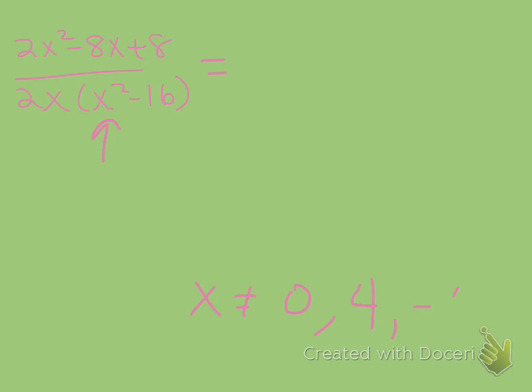Now if you couldn't do that, if you couldn't think of some number, then just come out here and go x squared minus 16 equals 0. Let's just solve it. X squared equals 16, right? Take our square root. When we take the square root, we have a plus and a minus. So we have a positive 4 and a negative 4. Okay, so if you couldn't look at that and say, oh, yeah. But maybe you could now.